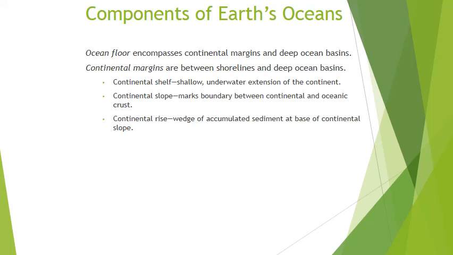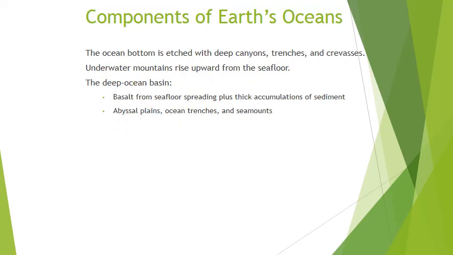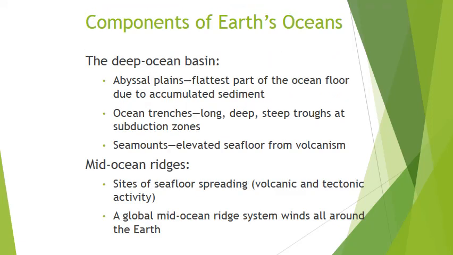Most of the early life forms were in the oceans, and they developed in different parts of the oceans. Now, as we talked about in the plate tectonics chapter, the continents don't just stop at the edge of the land where the land meets the water. There actually are continental margins that are still typically part of the continent. So that includes the continental shelf, the continental slope, and the continental rise. And of course, then when you get into the ocean, you start dealing with the deep ocean basin. And as we already talked about, the mid-ocean ridges are the locations where new crust is being formed, and the trenches are where crust is being destroyed.